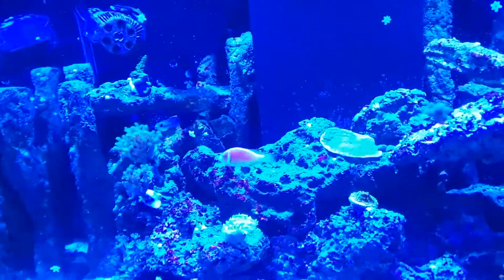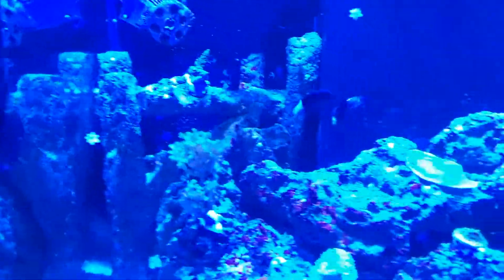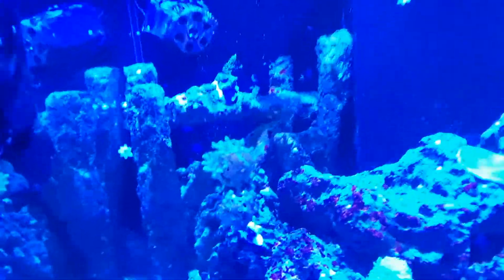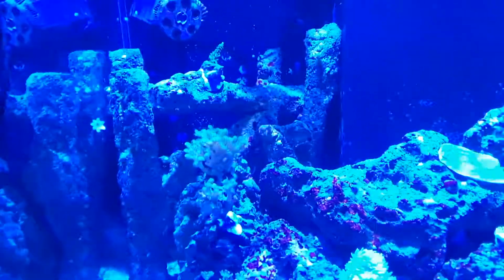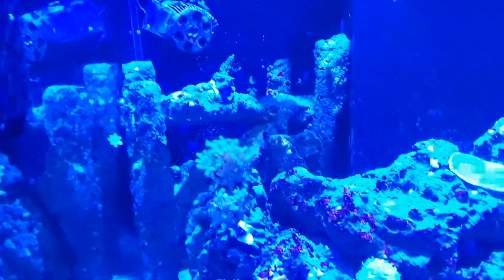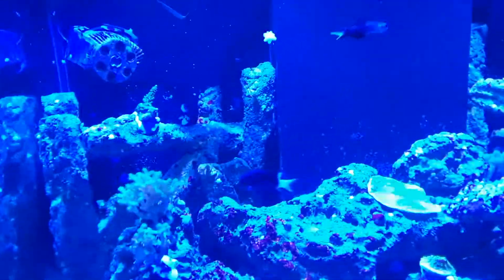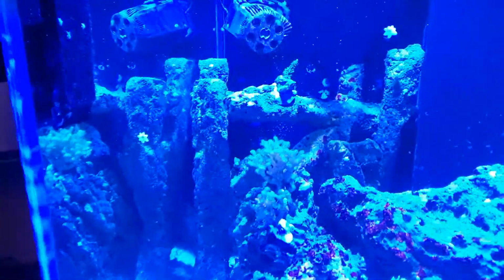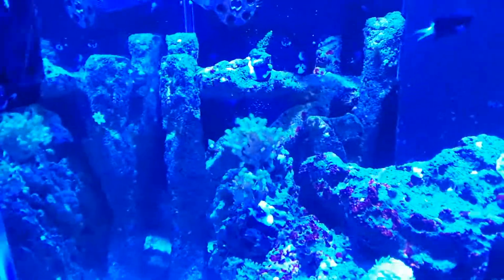I'll be honest with you, I'm taking another risk on some acros. I bought an acro and a Birds of Paradise bird's nest. The last acro I had, I bleached it out. However, I didn't light acclimate it, and I think that's why it bleached out so fast. It bleached from the base up. So these two I got, I did everything right except I didn't dip them in Coral RX. By the time I realized, I picked up the acro and looked with the flashlight for any red bugs. I turned off the light in the room, put on a bright flashlight, and didn't see anything.